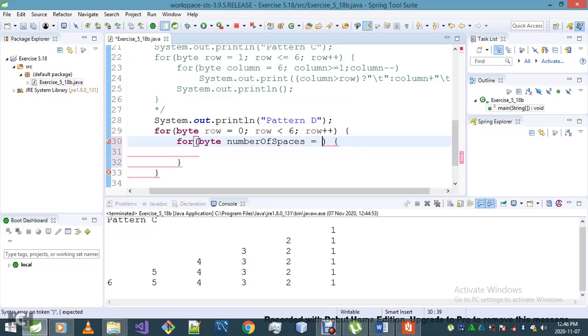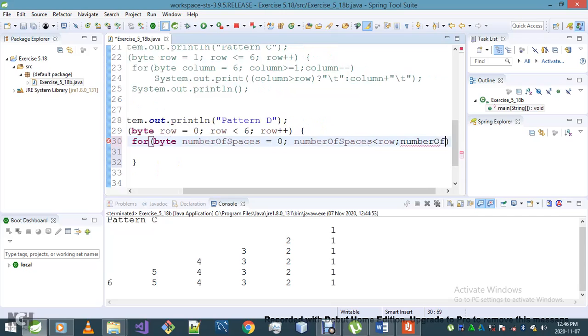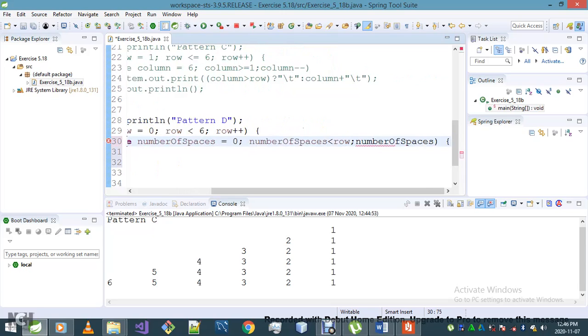I'll initialize it to 0, and then I'll check if the number of spaces is less than what? Is less than my row. If that is the case, then I know I need to leave a space. Okay, the number of spaces increments.